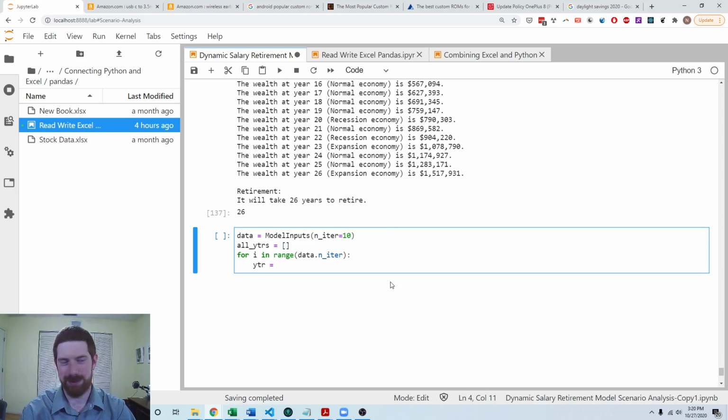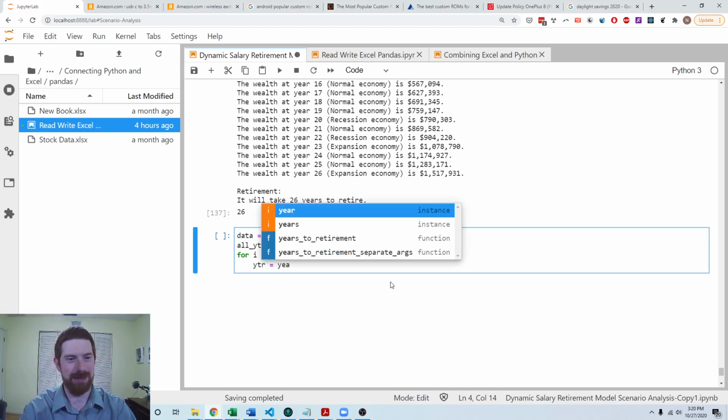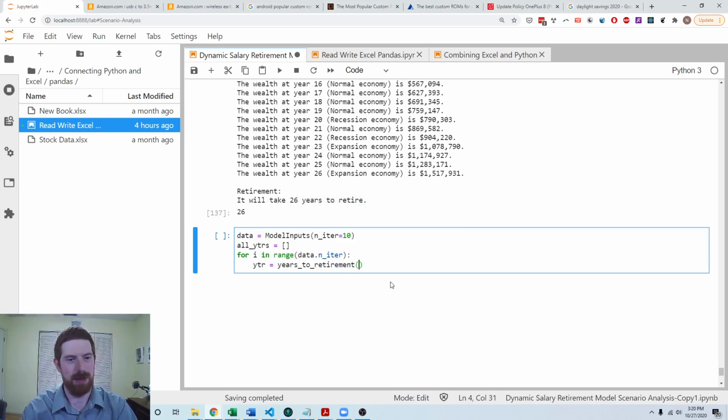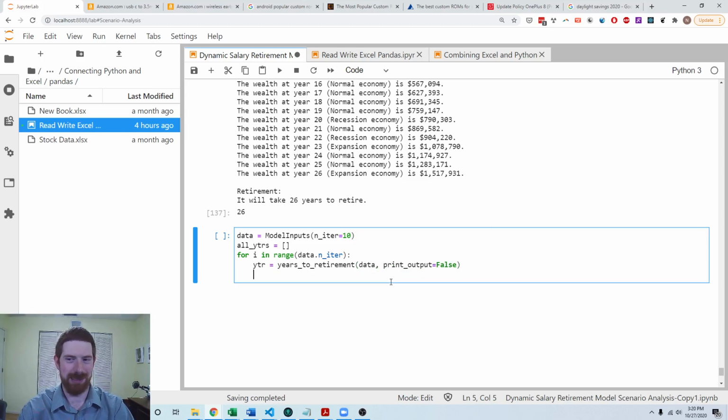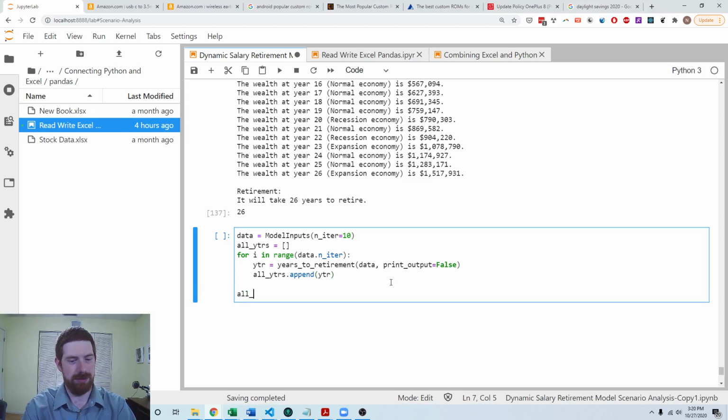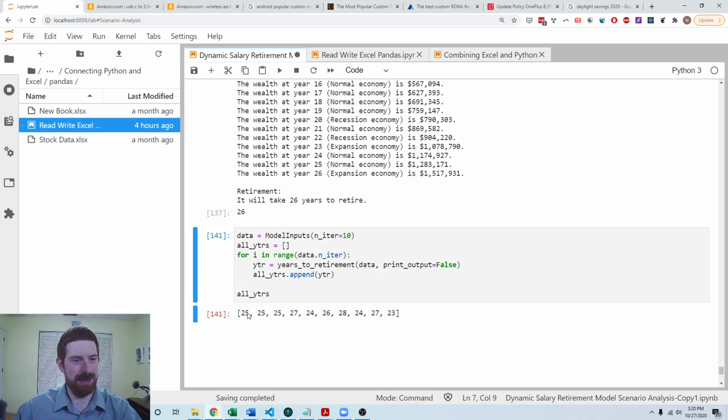And so we're running for that number of iterations, and we're going to calculate the years to retirement with the data. And we don't want to print the output because that would be a ton of output to be showing, running the model multiple times. And then we want to append the result to our list. Okay, so there we should be getting, yep, now we have some different years to retirement.